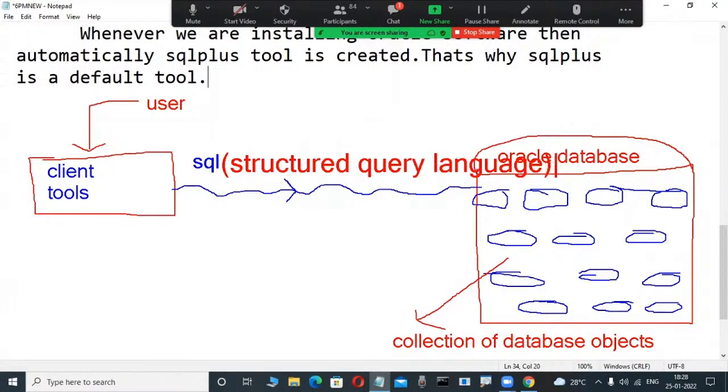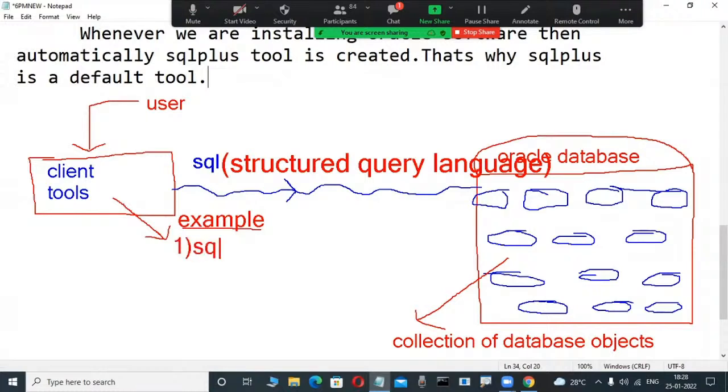Now here, structured query language. Don't worry. Since you are a first-time newcomer, I want to give the names of these client tools. Maybe non-technical persons are there, and they want to know at least what client tools are available. In the future you will be familiar, but for the first time, what are the client tools? Example of client tools, observe here. At least today I want the names. What are examples of the available client tools? The first one, very important.